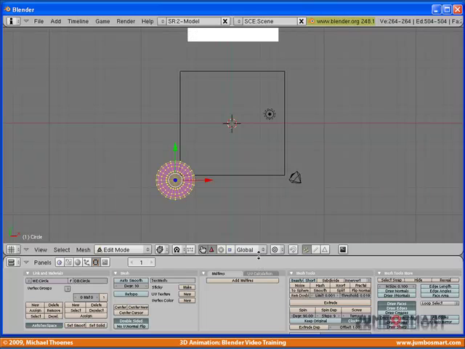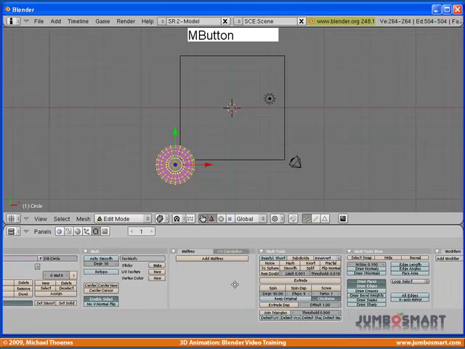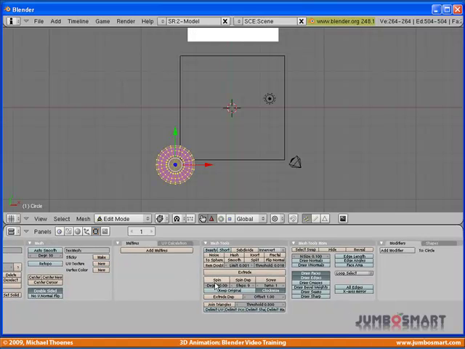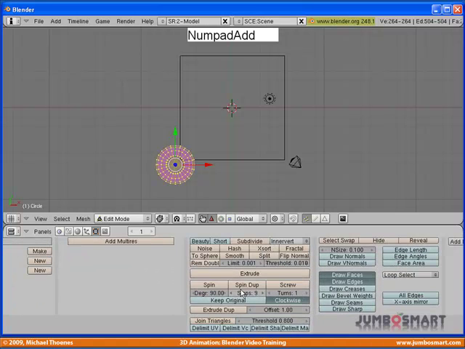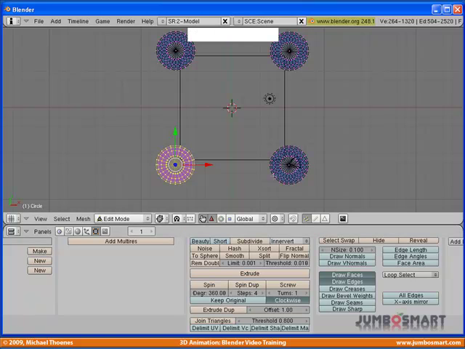Alright, and again to the mesh tools. We're going to want to spin duplicate, but we don't want 9 steps. We have 4 corners on this castle, so we're going to choose 4. If you have a 6-sided or a 5-sided castle, you can adjust that accordingly. And we're going to press spin duplicate. But first we need to look at the degrees, so shift click in there and type in 360 and spin duplicate. And suddenly we have duplicates there at the 4 corners.